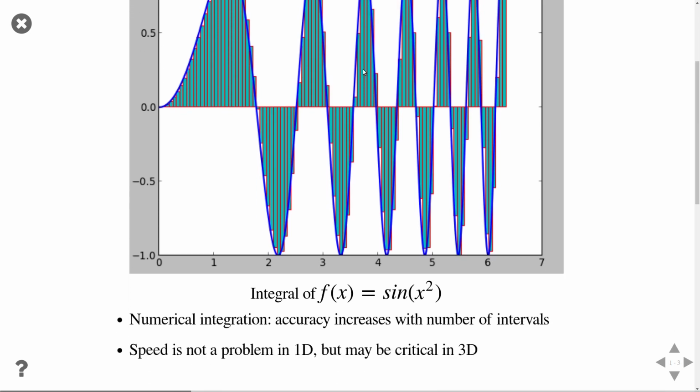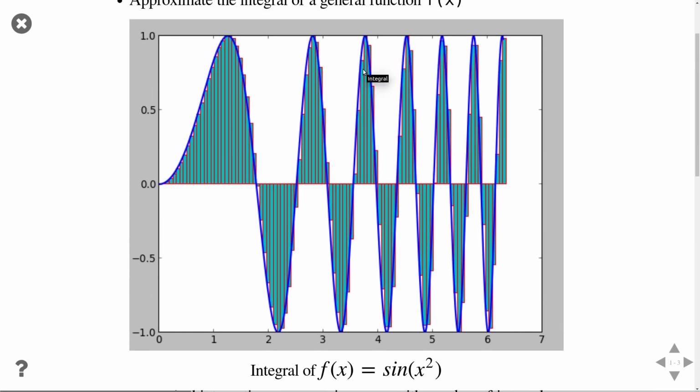And the way we do that is we will evaluate the function at each point, and then we will break up this entire line into segments, and then always evaluate the function at one point and multiply it by the width of the segment, and then add it all up. Then you end up with an approximation that is shown here in green. So you always get these bars. We know the area of a bar, and we just sum up all these areas of these bars. And then with that, we approximate the integral of the function.